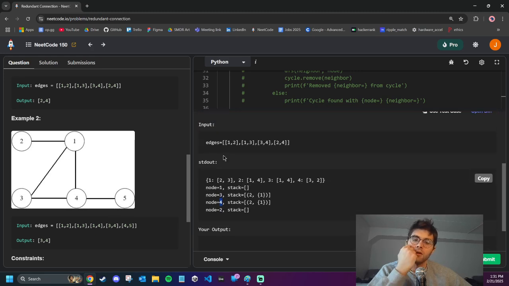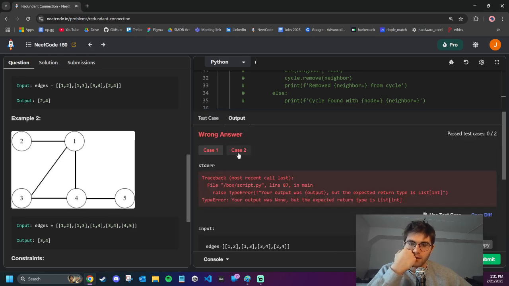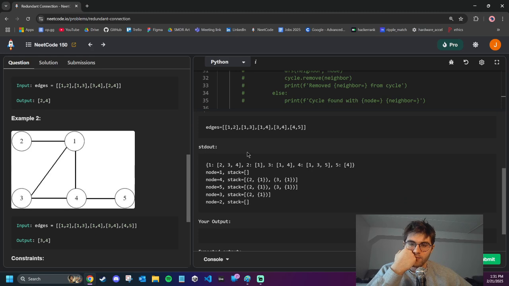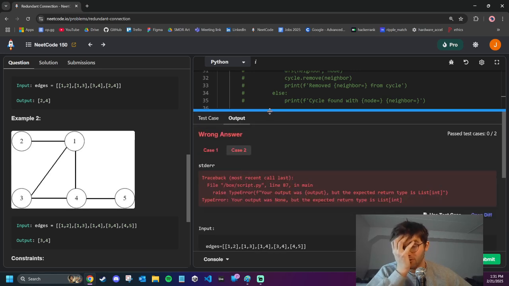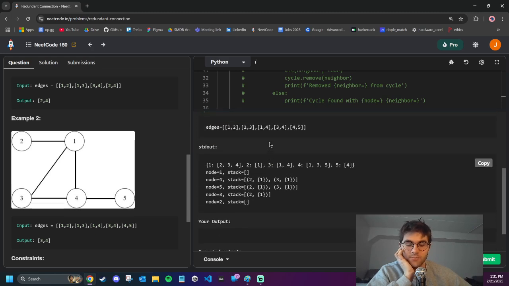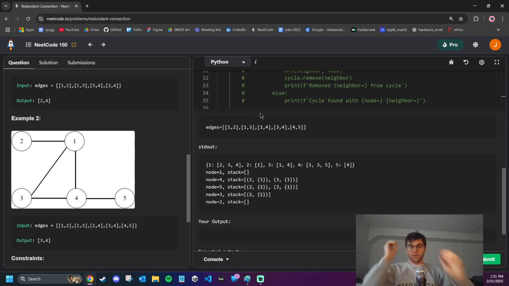Oh, I'm looking at the wrong example. I wonder how long I've been doing that for. Oh my gosh. I've definitely been looking at the wrong example for a long time. That's bad. I wonder if what I was doing was actually working and I was looking at the wrong example.